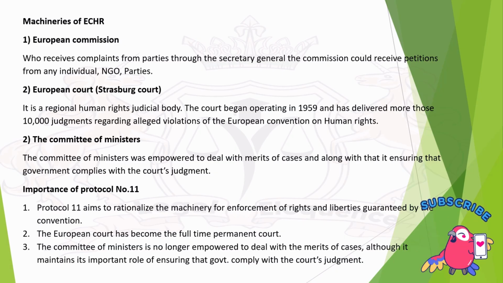Importance of Protocol number 11. Protocol 11 aims to rationalize the machinery for enforcement of rights and liberties guaranteed by the Convention. The European Court has become a full-time permanent court. The Committee of Ministers is no longer empowered to deal with the merits of cases, although it maintains its important role of ensuring that governments comply with the court's judgment.